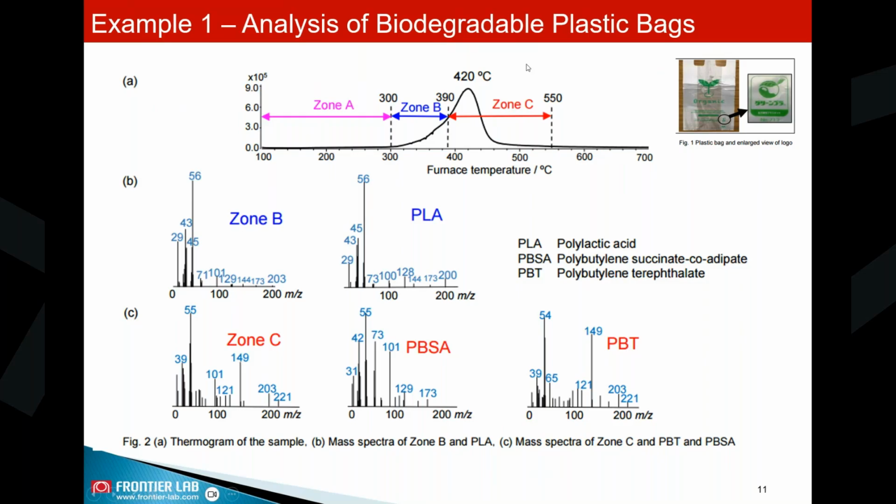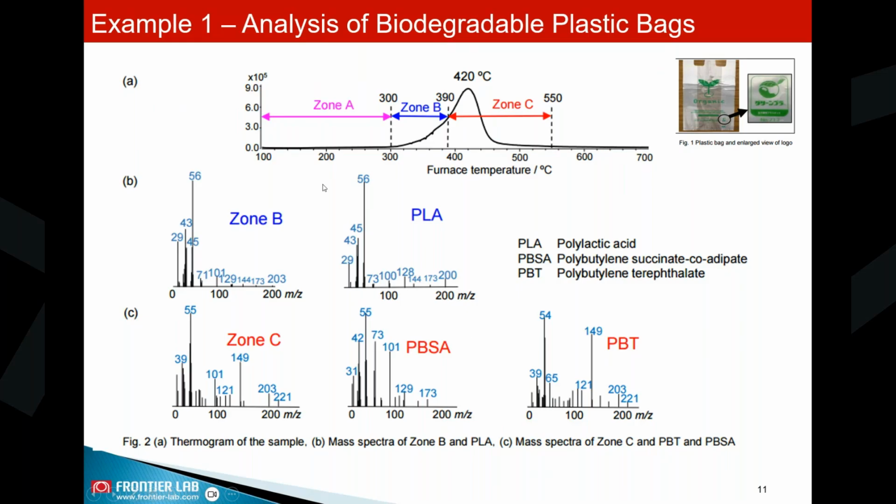Okay, so we have taken two types of sample from the market that have been analyzed. Okay, so here you can see the presence of polylactic acid, okay, and also this polybutylene succinate co-adipate, and also the polybutylene terephthalate. So these things can be determined based on the average mass spectrum of the different temperature zones. Okay, from this average mass spectrum, we can compare it with our library database, whereby you are able to get the chemistry part of the material. Okay, so that's the key thing.